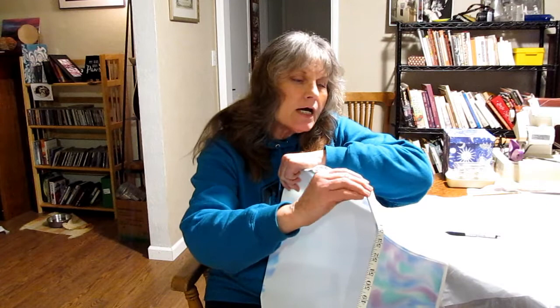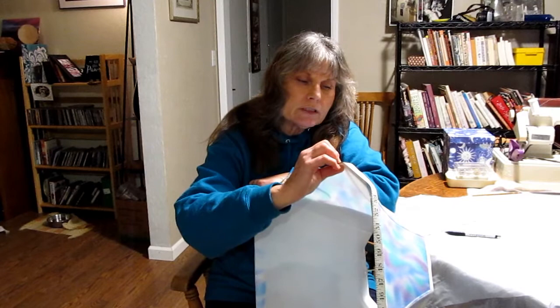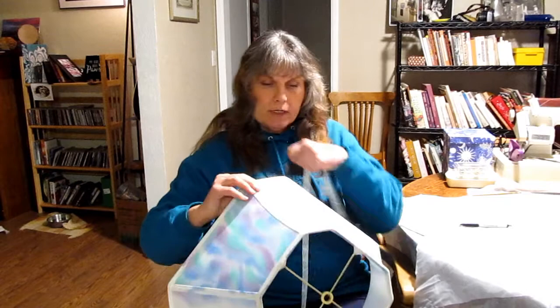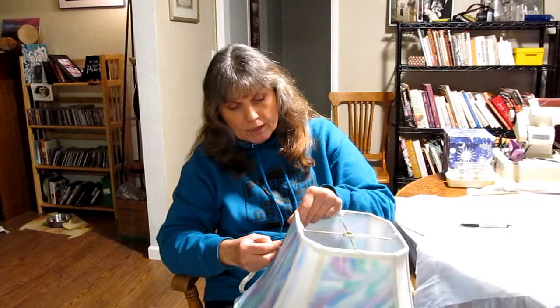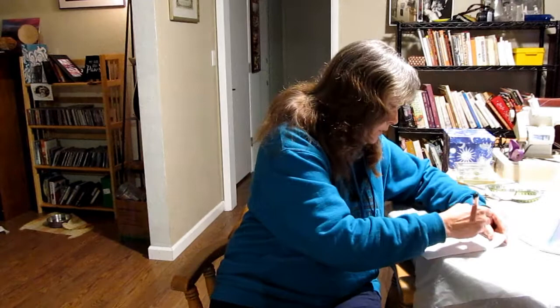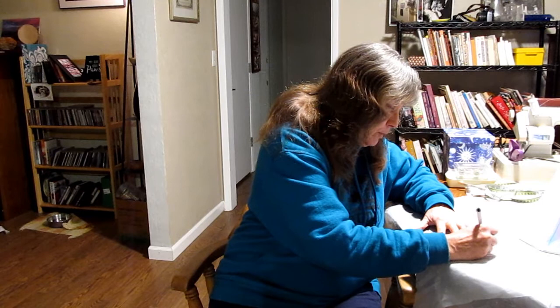So that looks like 58 inches. And then we want 8 of these ribbings because there's 2 on each side. This is the one I haven't painted on the edge yet, but I will go ahead and do that. So I'm going to measure completely from the top to the bottom, even though we'll be cutting it shy. So it's 1 foot tall times 8. So we want 12 times 8. You guys probably already got that. 96 inches.